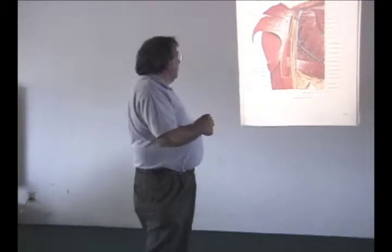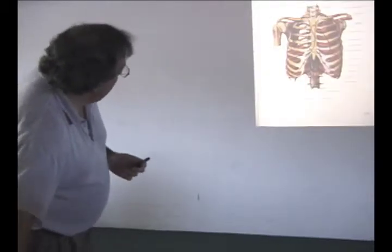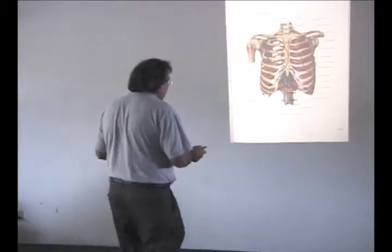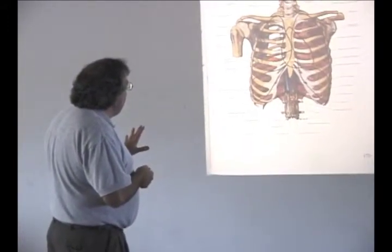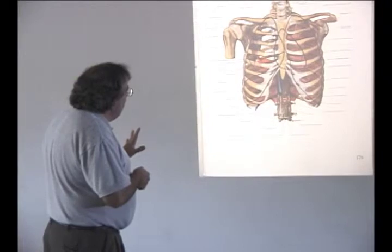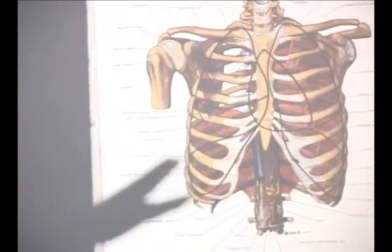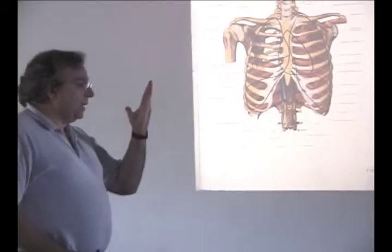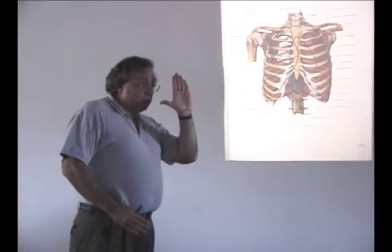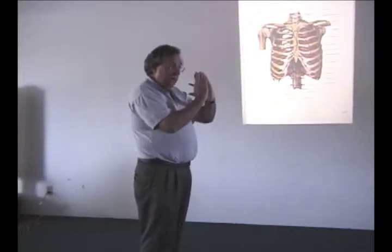When we breathe, let me just go back and I'll show you on the thoracic cage, if you can bear with me for a minute here. If you visualize it, you can see a little bit in the back, but not in the front. Between the ribs, there are three sets of muscles. We call them the intercostal muscles. There's a group of fibers that are straight up and down, and then there are obliques in both directions, external oblique and internal oblique.